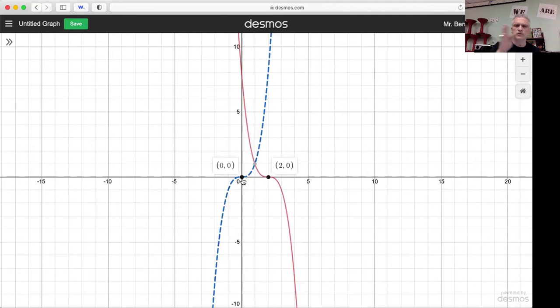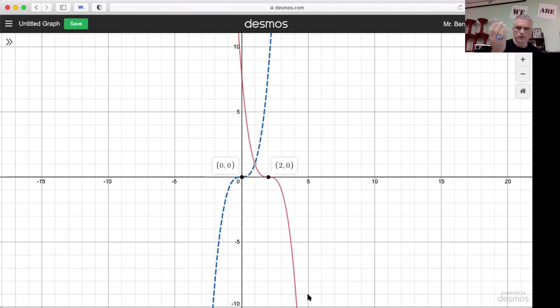And we are going to be using our translations based on the (0, 0) point in x cubed. So the inflection point in the red transformation is at (2, 0). It is 2 units to the right. So one thing that was done to the blue graph is it was moved 2 units to the right. The second thing that was done, I think you can see that the blue parent graph starts down at negative infinity, and then it's always increasing to the right. The red graph starts at infinity on the left, and it's going down to the right.